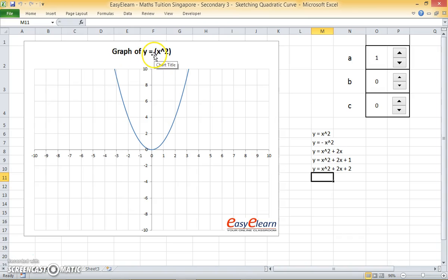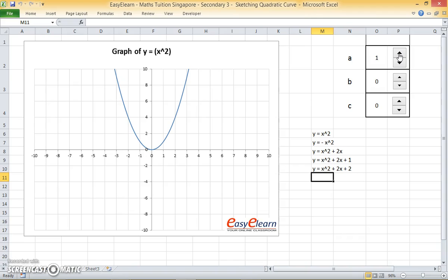In case the value of a is negative, let's take a look at it. The graph becomes like an inverted U, or like a hill shape. So positive a is like a U shape, and negative a becomes like a hill shape, and a cannot be 0. If a is 0, you will just get a straight line. You don't get a curve, rather you get a straight line. So let's make a as 1 now. This is the value of a.